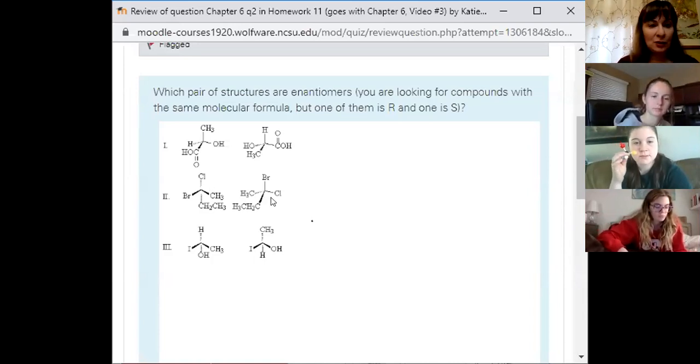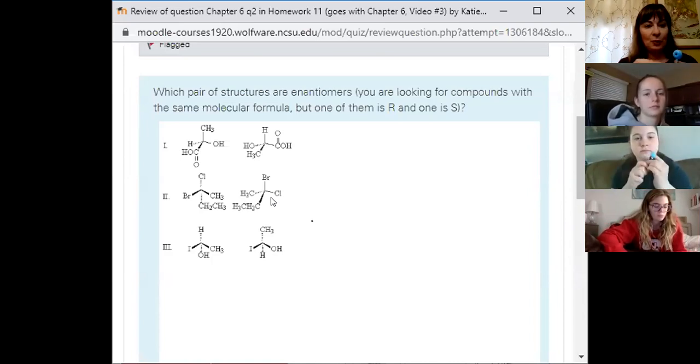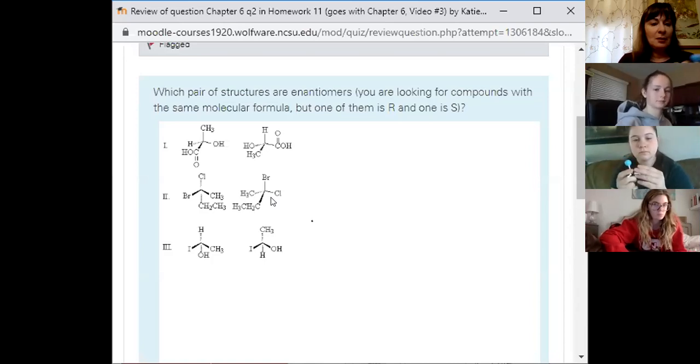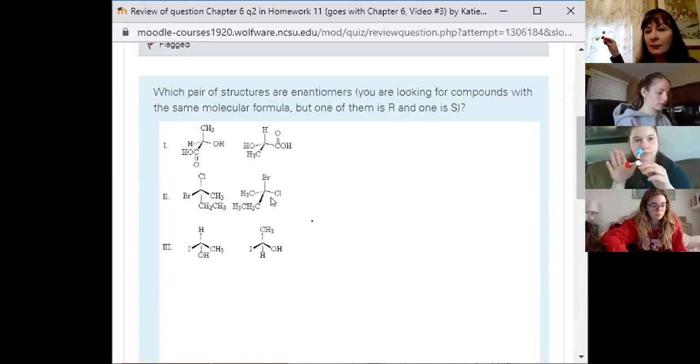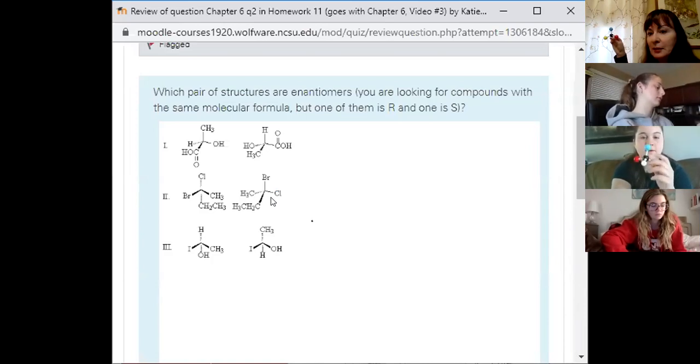Now let's build a model of this one right here. The bromine should be pointing towards the top. The chlorine should be pointing towards the side in front of me. The yellow substituent should be pointing towards me, and the white substituent should be pointing away from me. So if I hold it so that it looks like the picture on the screen, it would look like this. And if I hold that back so that you can go from blue to red to yellow, which direction are you going if you're doing mine? To the right. Yeah, I think I built it wrong earlier.